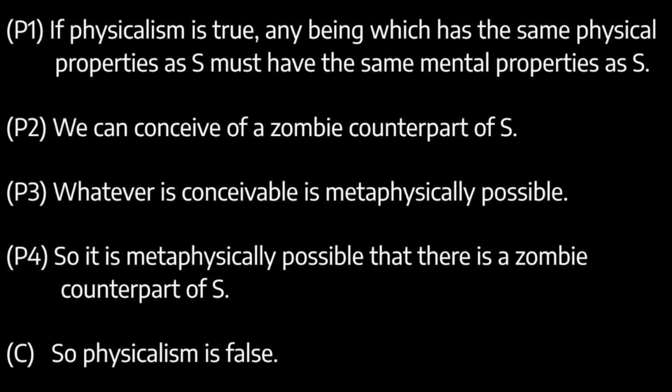So if zombies are possible, if there is a possible world, even maybe with different laws of physics, but whatever, as long as there is a possible world in which there is something that has the same physical states but that is not conscious, then physicalism must be false. That's a brief summary of the argument. The point here is not to argue against physicalism. I'm just trying to illustrate how philosophers very often reason about metaphysical possibility.